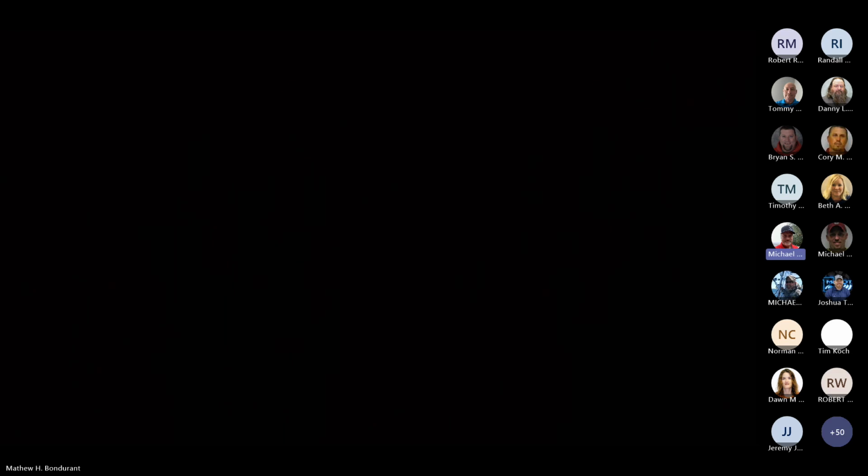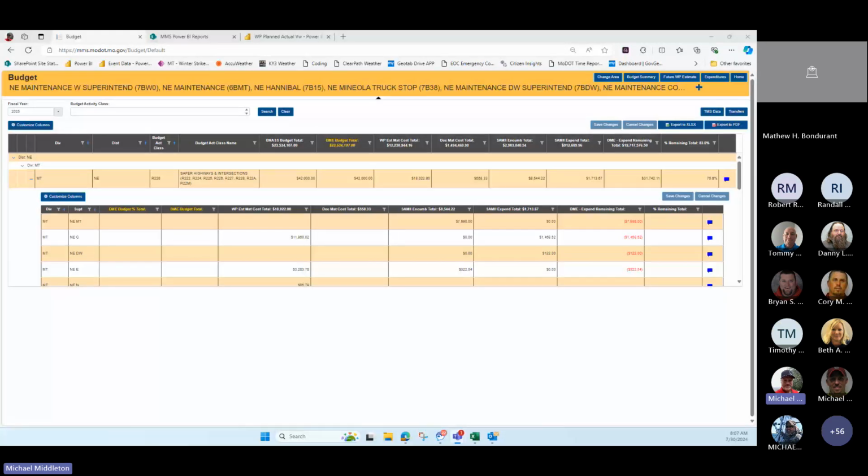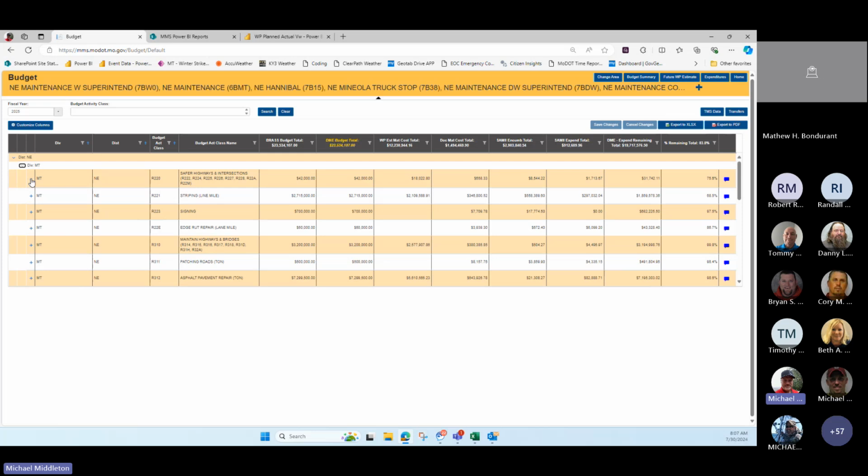So we've been working on the budget module. We've had the budget module out here now for several years, but there were some changes this fiscal year with some of our org structure, particularly lining up some items with traffic and maintenance divisions. The concept of division was really not in our budget module before. We just lumped it all together.